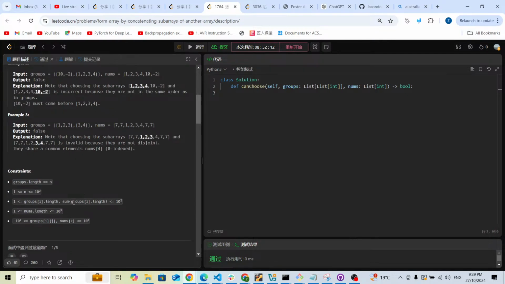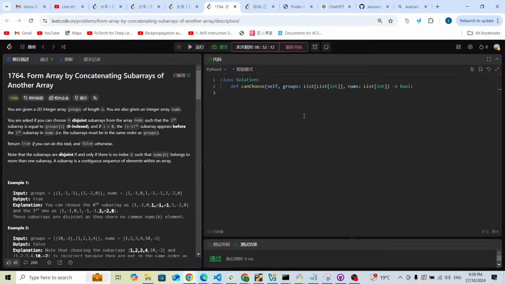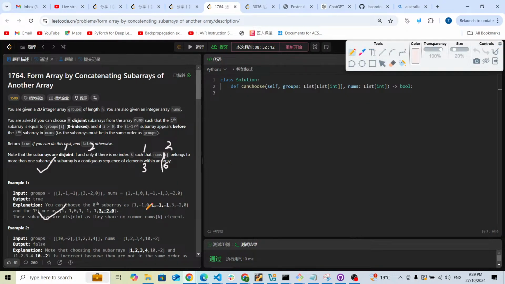So how many groups in total? The sum of the group lengths is going to be less than 10 to the power of 3. So in total, how many groups and how many numbers, it's going to be 10 to the power of 3. So this is our string matching actually.